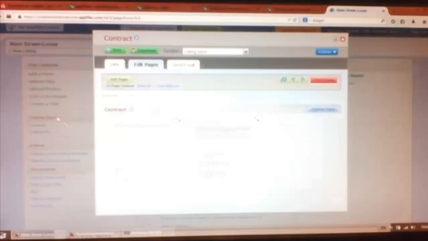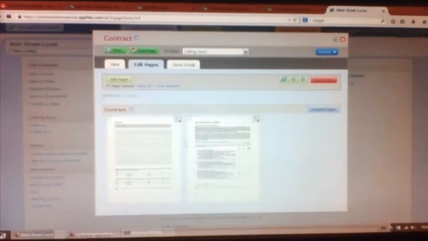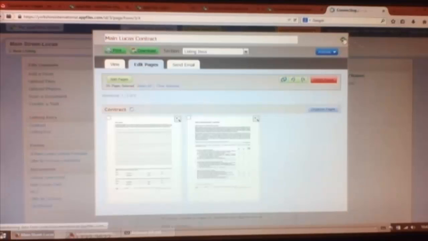And I'm going to split it, and I'm putting it in the listing doc section, and then AppFiles will put it over. And those two remaining docs will remain, and if I want to call them whatever, maybe I want to call these Main Street Lucas contract, boom, I'm done, and they're there.